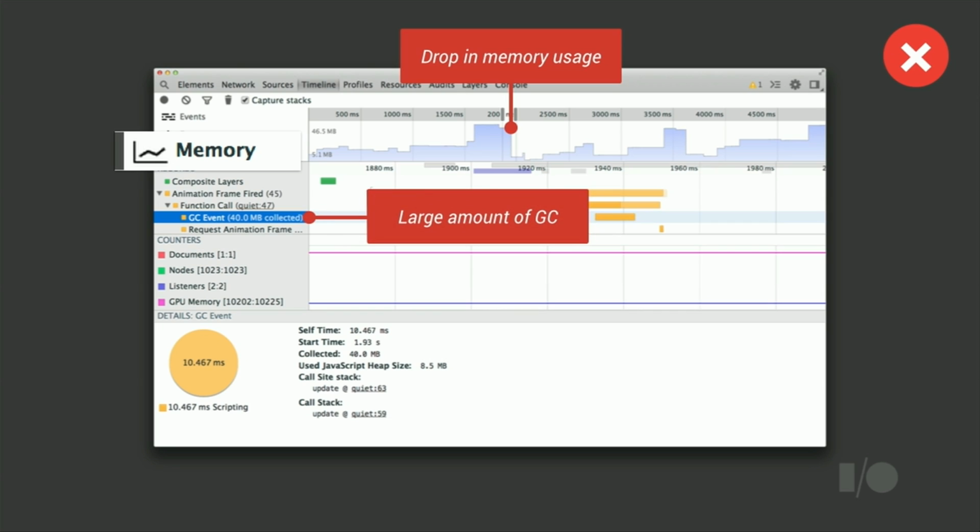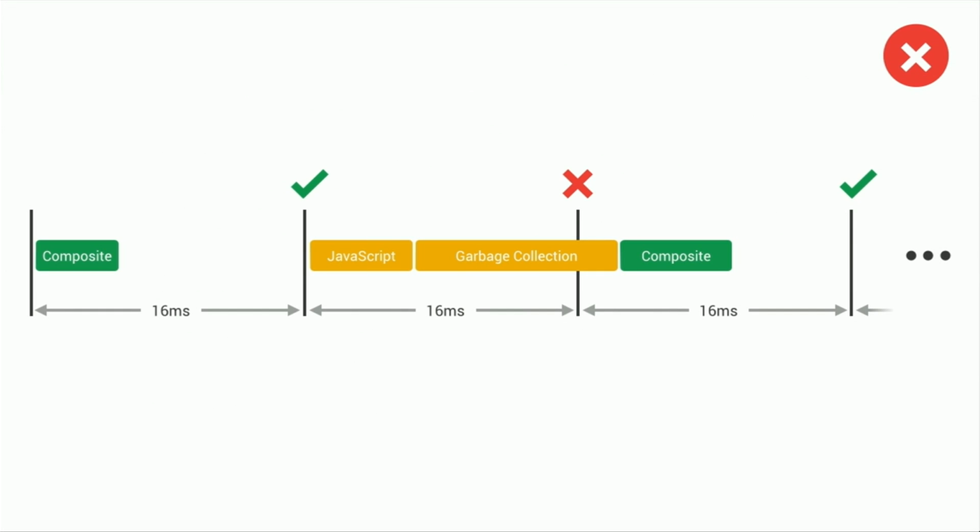In this particular situation, I have a large amount, about 40 megabytes of garbage, so stuff that has been released, and it takes Chrome 10 milliseconds. Now, this has actually got a lot faster over the last few years, but it can still knock you off in terms of your frames per second. Oh, it hurt. And this is why. Basically, it's something you don't have control over in terms of when this is going to happen, but if it does happen to you, then you will not make your 60 frames a second.